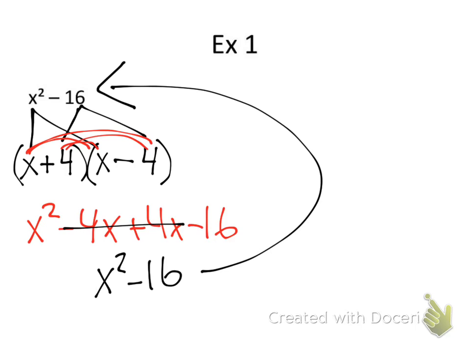Okay, so how did you get the 4 again? You have to ask yourself what number times itself. What number would you square to make a 16? It has to be the same number in both binomials. That's how the x term cancels out. So instead of a trinomial like an x squared and then an x and then a constant, this has no x term in the middle. It's just the x squared and the number in the back.